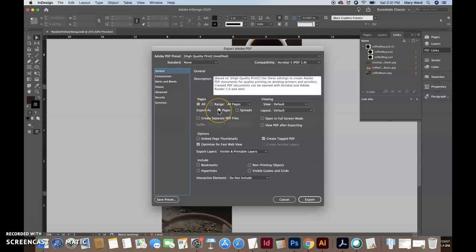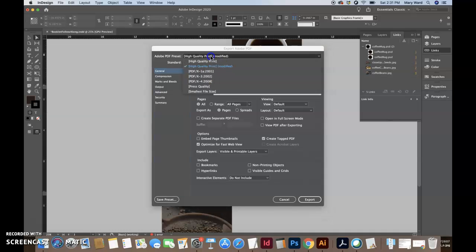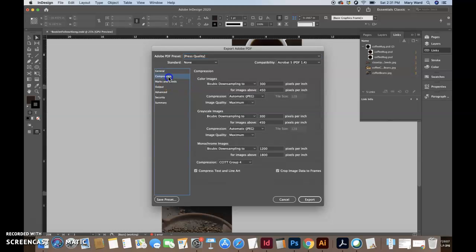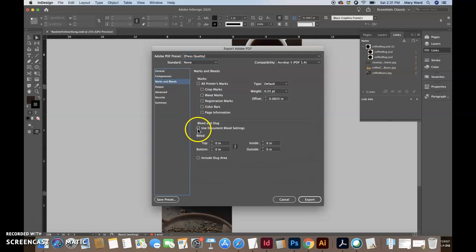Export as pages, all pages, so we're in the general section. You could do press quality here. Compression, marks and bleeds, use document bleed settings, and then click all printer's marks. So it'll put crop marks, the bleed marks, registration, color bars, page information.